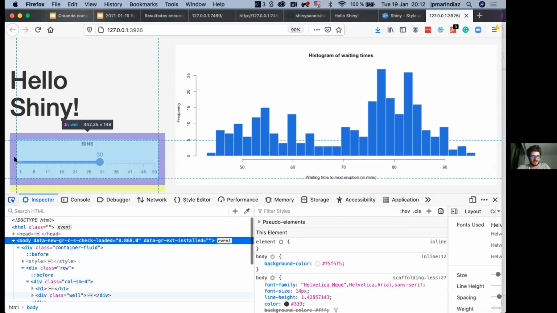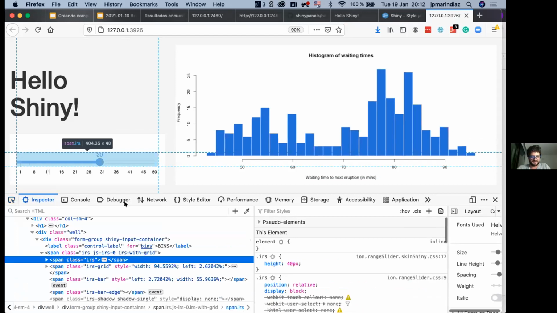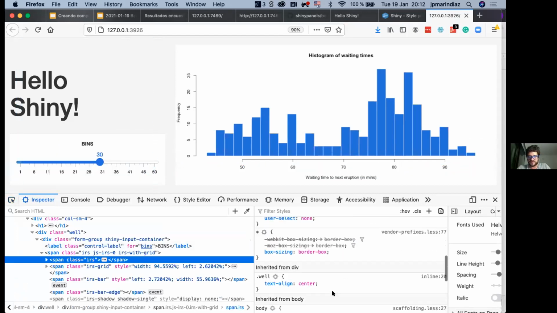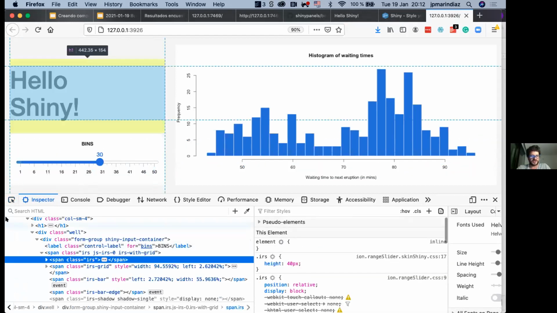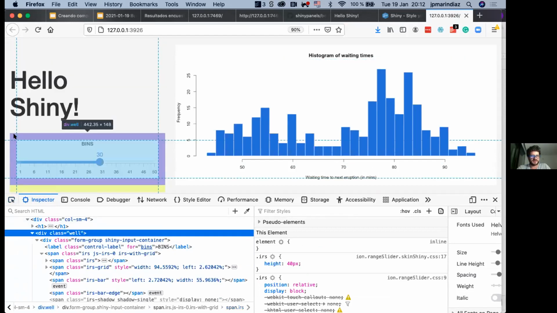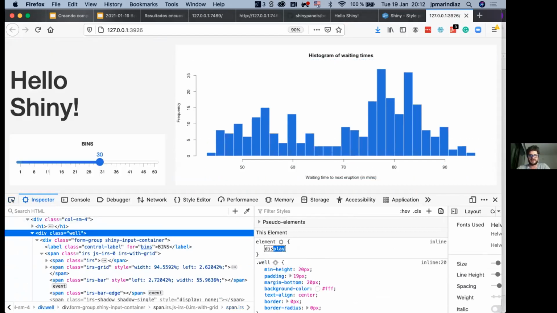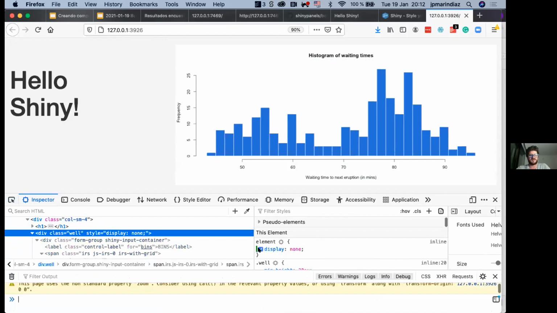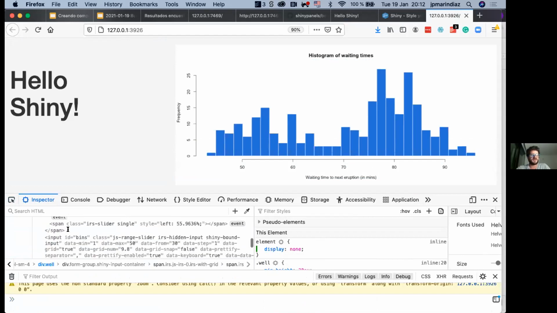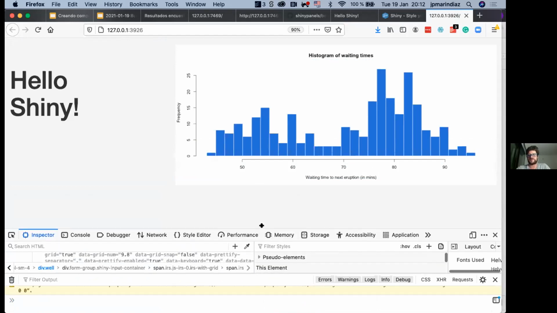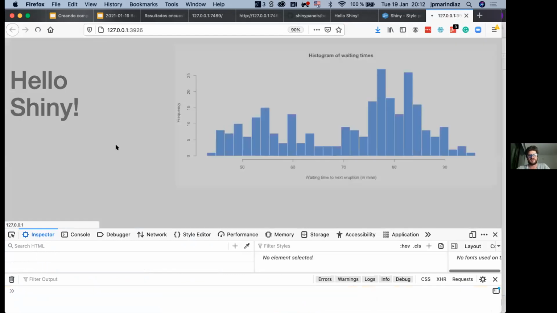I'll show you quickly, like here. You can hide things. Say if I select this and go with display none, I can just hide it, right? And I can show it and hide it with CSS. And this is a nice way to personalize your Shiny apps. You just go deep into CSS and start tweaking your elements.